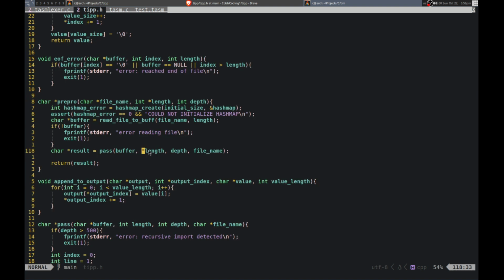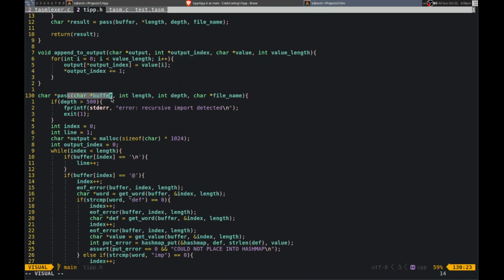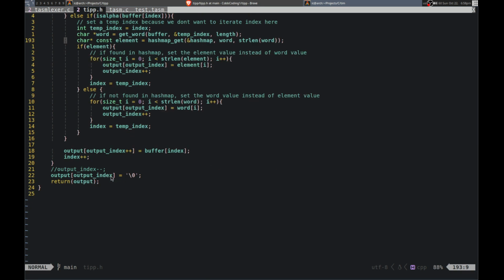So perhaps we actually want to change this to be a pointer, because whenever we modify it here. Yeah, so actually length should then be set to this, right? Whatever we return here. So basically, I think we can do length equals the strlen of output.